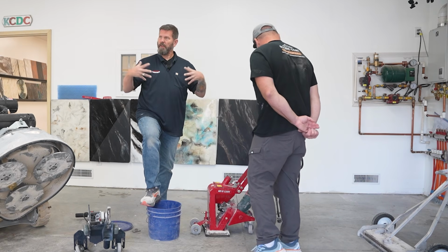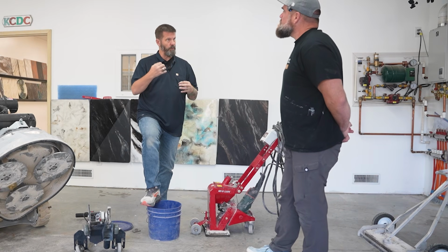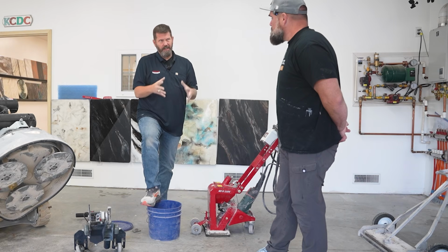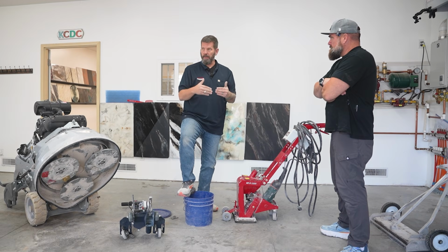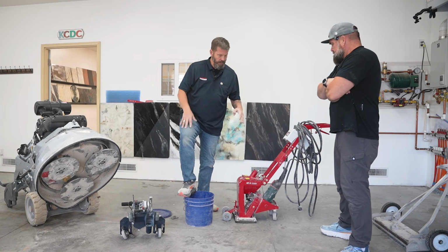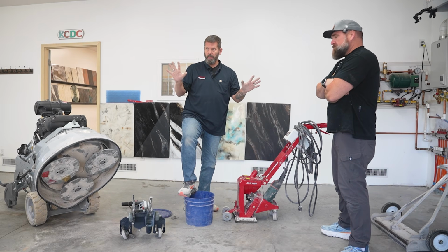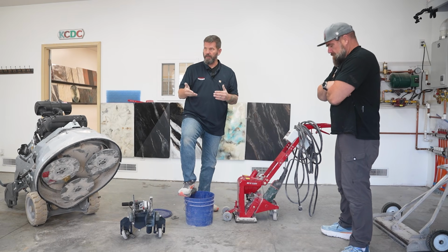There you go. And so the bigger the machine, you're going to kind of move up in size. But if you also need more aggressive, you're going to move up in size, right? With these smaller ones, you don't have a lot of choice. It's a smaller shot. If you slow down, you're more aggressive. You speed up, less so. So what is it you're trying to accomplish? Later, when we come through and we're just trying to clean this out, we're not trying to prep the floor. We're just trying to clean things, so you're at a faster pace.